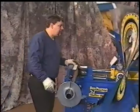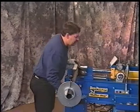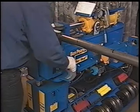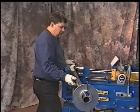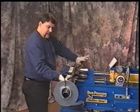On our first bend, it showed that we're at 6 inches, we're at zero angle, so we're at zero angle on our dial. That's where we want to be. Our bit depth setting is 41, so we can go ahead and set this outside dial so that it automatically shuts off on its own at 41. We'll go ahead and hit the ram in. It'll go ahead and make the bend. When it hits the end, it'll be done and it'll retract on its own. Jog feature on this bender is very nice because you can stop this as it's going back automatically. You see I had both hands on the tubing.